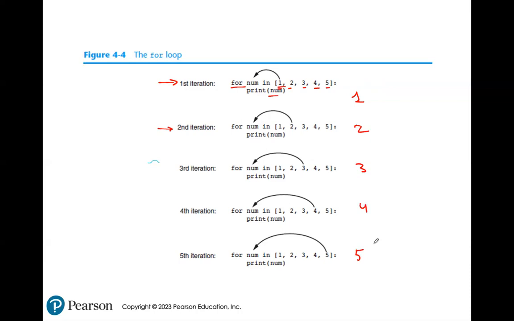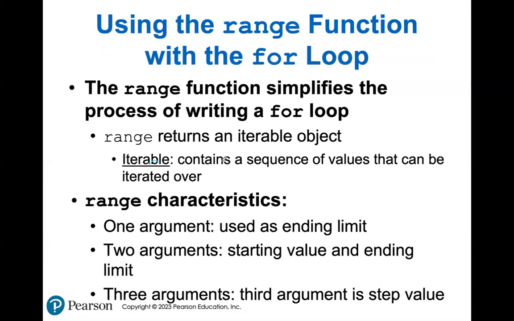So nothing too complicated. The only big difference is that you're using your for loop with a sequence of data, and you're using your while loop when you want to test a true or false condition. There's also such thing called range, and a range is a pretty useful function in Python, and what it does is just going to simplify the whole process of writing your for loop.